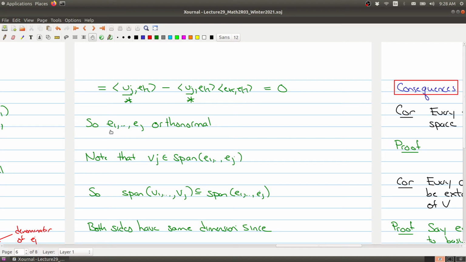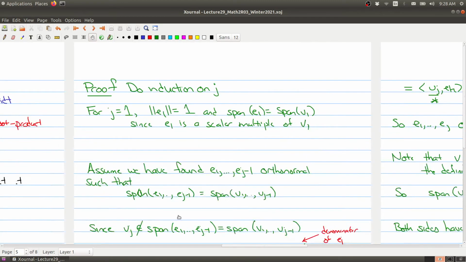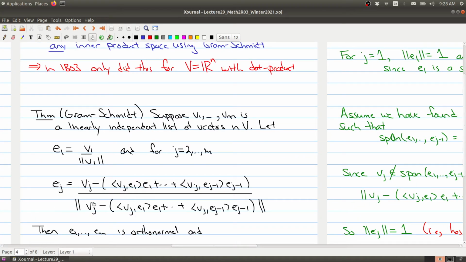So the point is, at this stage, we now have that the vectors e1 through ej are orthonormal. Not only that, we note that vj is in the span of e1 through ej by rearranging the definition of the vector ej. What do I mean by that? Let's go back. Here's the definition. Remember, this is just one giant number under here, so you could just put it under each of the vectors. On this side, you have vj and then a bunch of vectors involving e1 through ej minus 1, and over here you have ej. So you could push this vector onto this side and push the vj on the other side, and then you've written vj as a linear combination of the vectors e1 through ej.